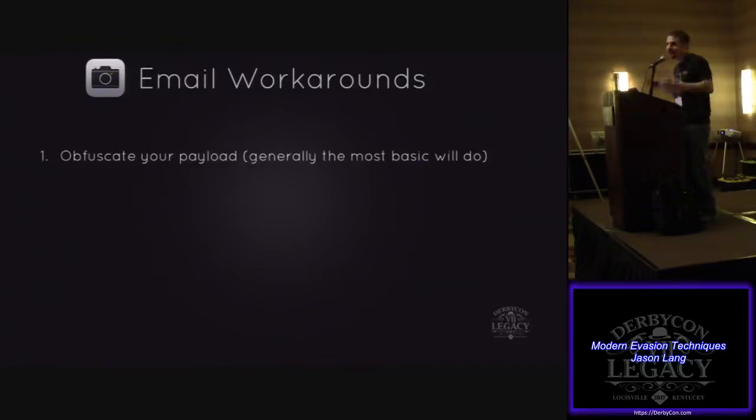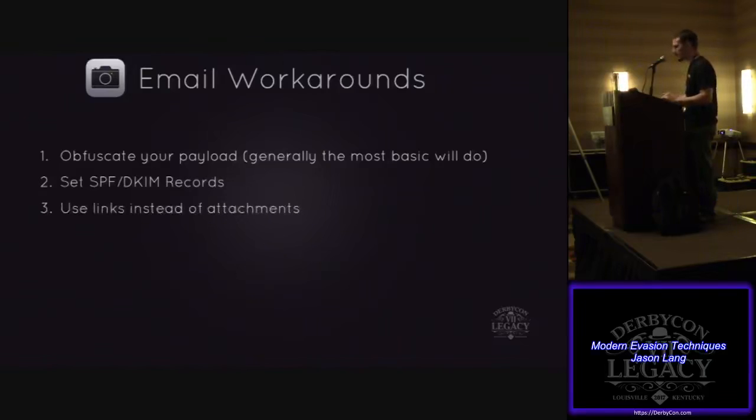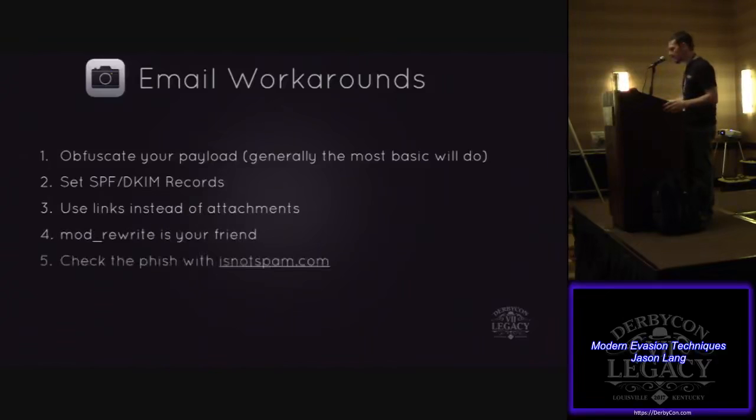Obfuscate your payload, obfuscate, concatenate, just split up power and shell. Set your SPF and your DKIM records. That definitely makes your domain look a little more legit. Use links instead of attachments. Like I said, even up to a year ago, attachments weren't getting busted like they're getting busted now. But mod_rewrite is your friend. And then check your fish with isnotspam.com. Is Not Spam, is it?